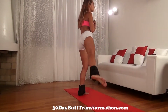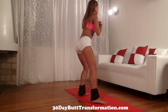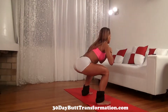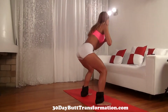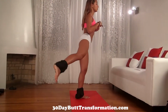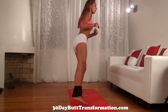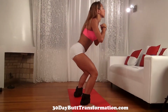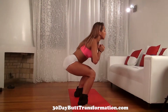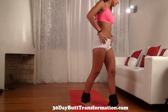So go low as you can. Make sure your knees are not passing your toes in the squat. Really sitting up. So squat, going, you're almost done. You should really feel it in your butt. Alright, so that was 1 minute of the squat to leg raise.